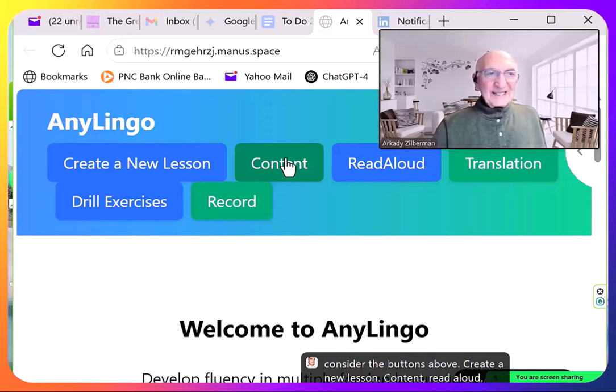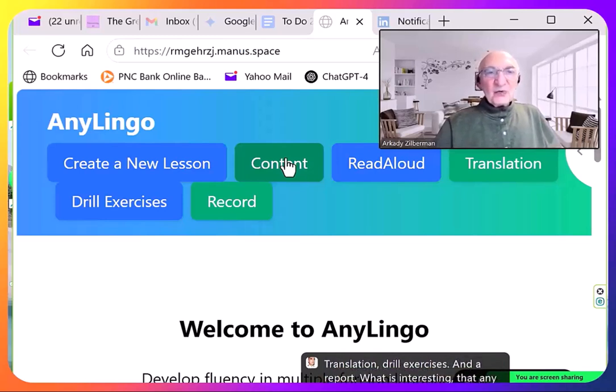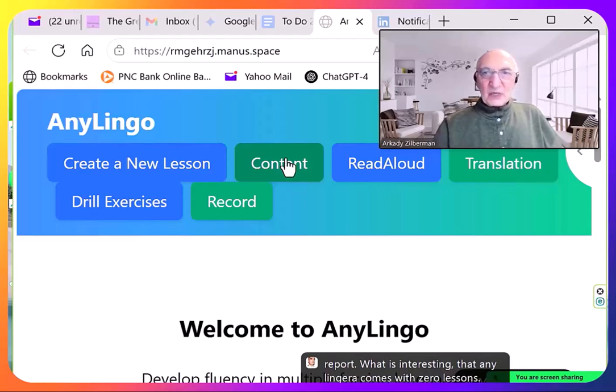What is interesting is that AnyLingo comes with 0 lessons and the possibility to create an unlimited number of lessons according to the language levels and interests of you as a customer, as a learner.